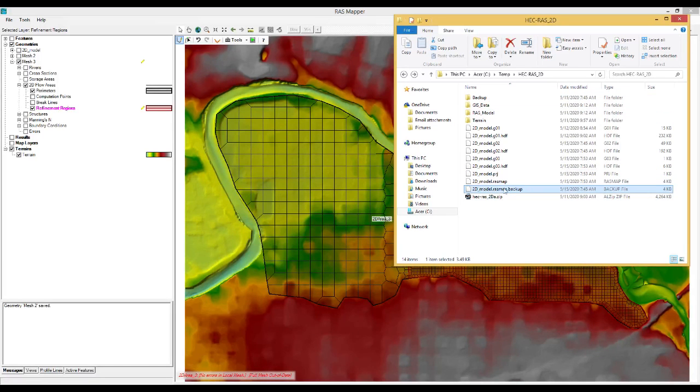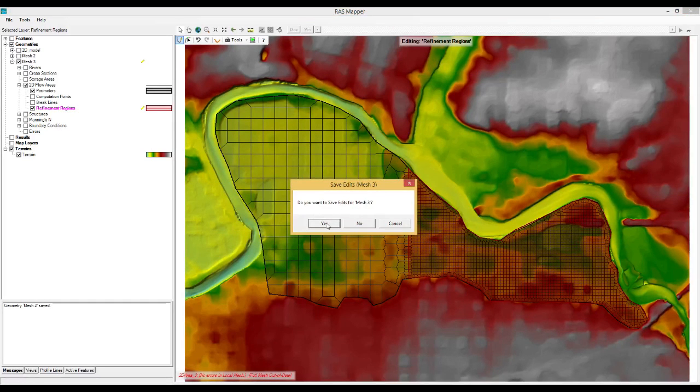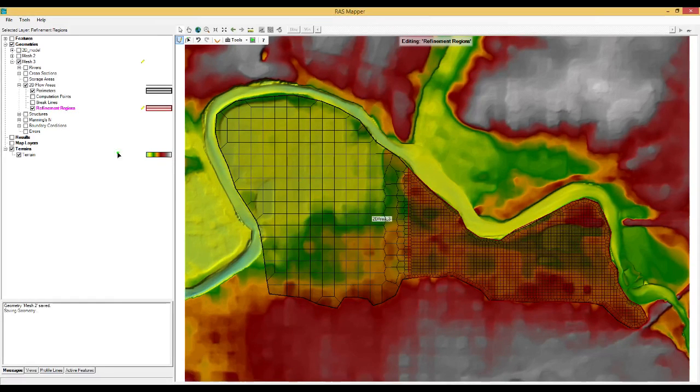So just ignore this backup data. So we developed this one, and now we need to save. So just right click and stop editing. Yes to save mesh 3, and again save here.